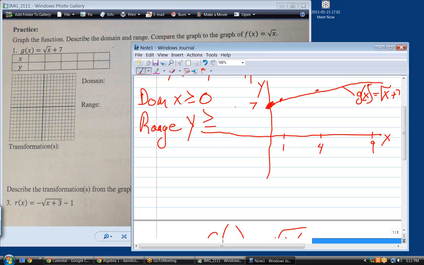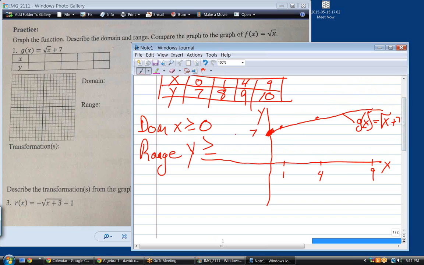No. Yeah, it can. If I make x big enough, then y actually will go to infinity. This curve looks like it flattens out, but it doesn't. It keeps going in this direction as x goes to the right. So the range is y has to be greater than or equal to 7, and that means it can go to infinity. All you have to do is let x go to infinity, and y is going to go to infinity, or g of x will go to infinity. But again, read the range from the curve.